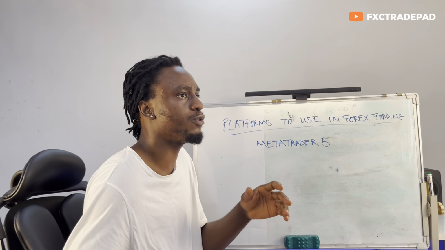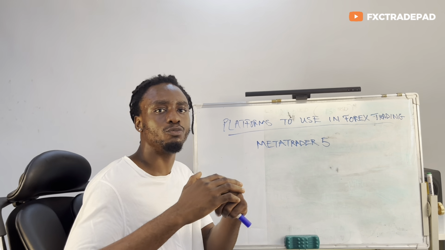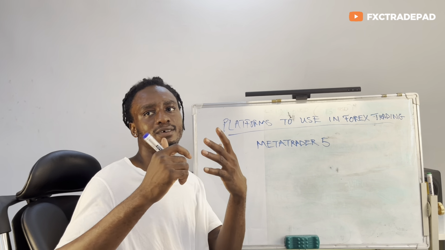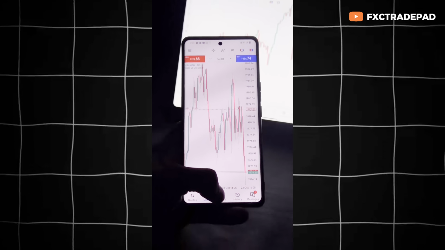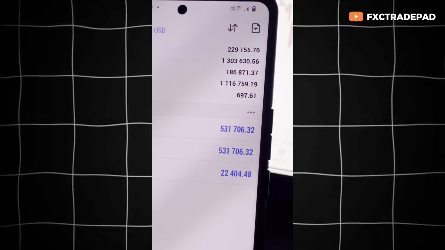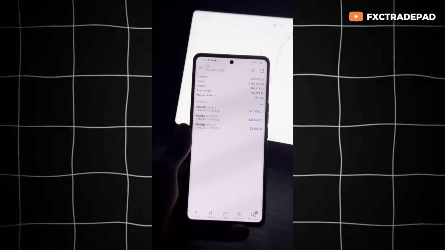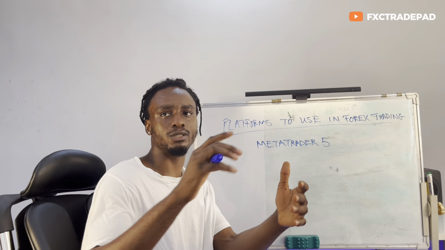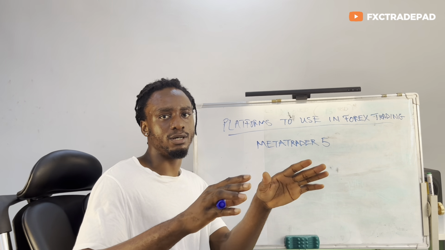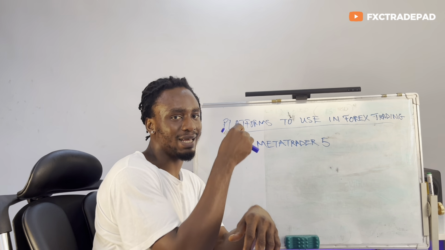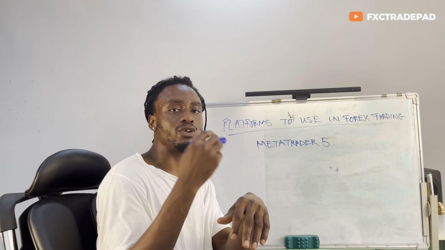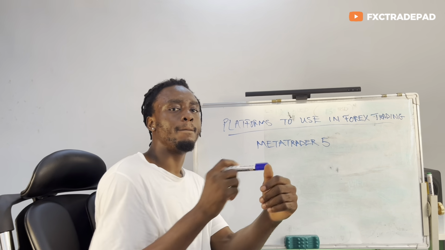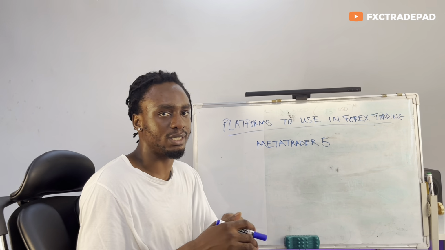MetaTrader 5 is where you will log in the account provided to you by the Forex broker. That's where you will be able to place your buy and sell and make your profits. That's the trading platform. You can download these apps on your Google Play Store or Apple Play Store. But remember, you need a broker account to sign into this. There will also be a video showing you how to sign in the Forex broker account into your MetaTrader 5, so you can watch that as well when you get to that stage.